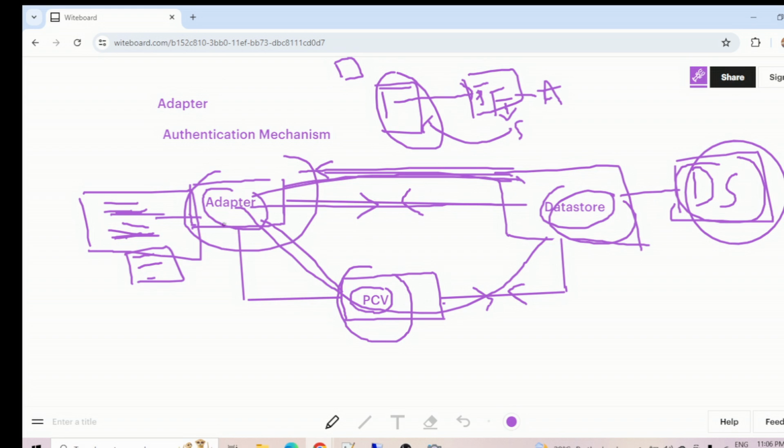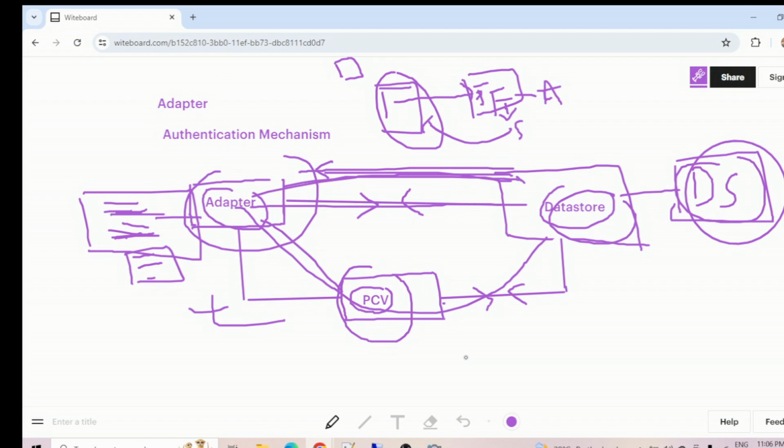Okay, so this is one thing. This is important. Now let's jump to the types of adapter, because we need to understand that now. Right now you understand on a very basic level that you have an adapter which handles the authentication. That means you are designing an adapter which gives the user a login page.